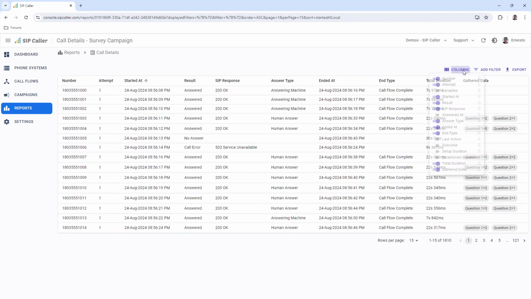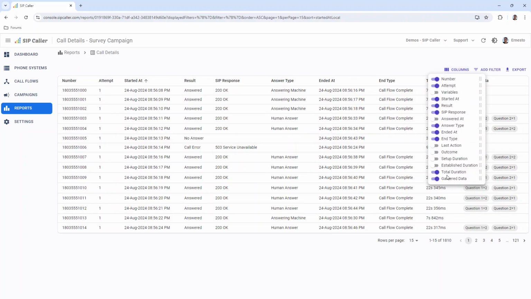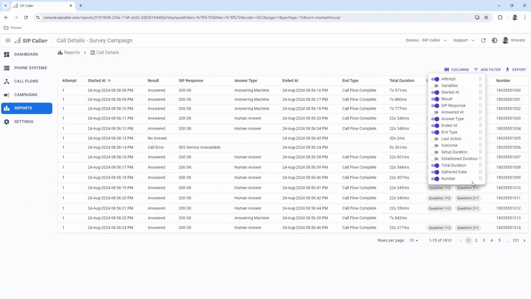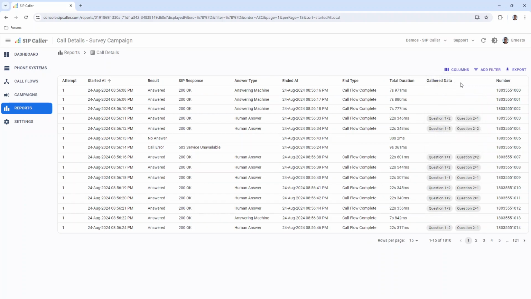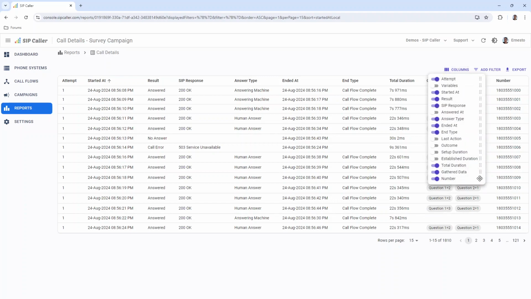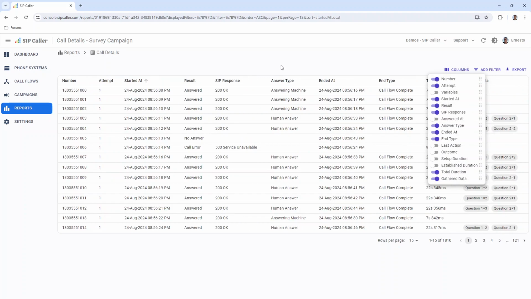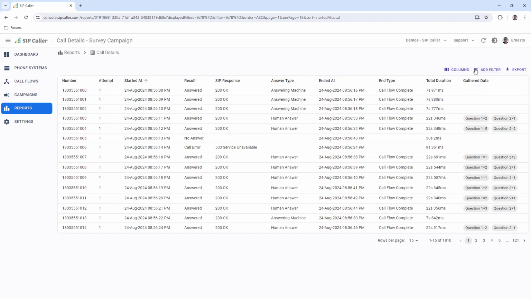There are many different columns that you can enable or disable. You can also reorder the columns, move the number to the end here, for example, or move it back to the top. You can hide or show columns.